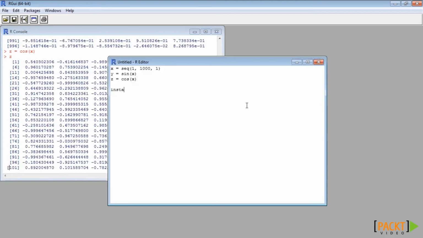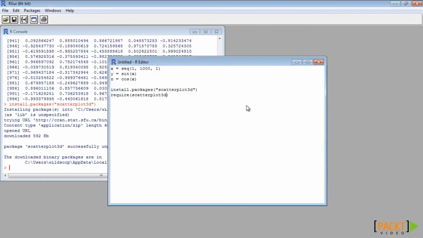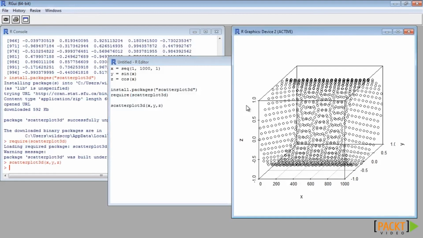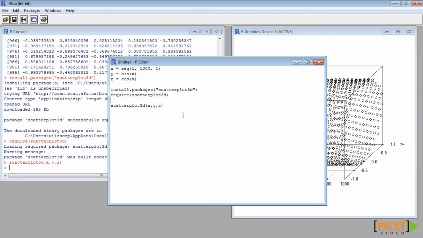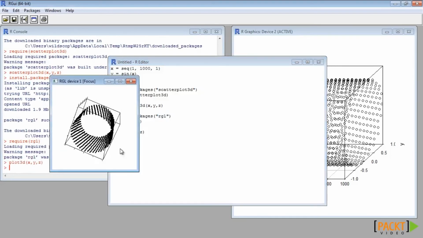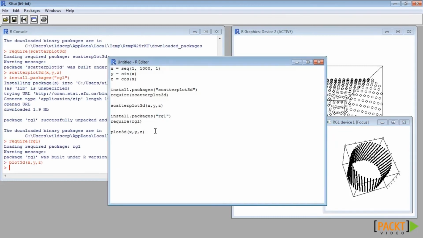Using the scatterplot3d function of the scatterplot3d package, we can draw a 3D scatter plot. We can also draw this by using the plot3d function from the rgl package. To better visualize, we can change the color palette.